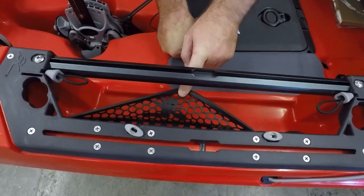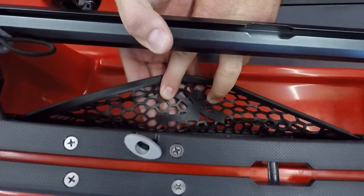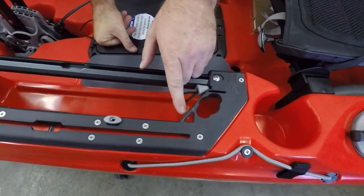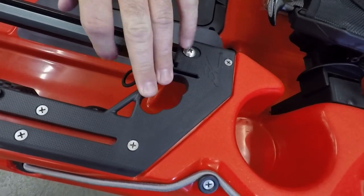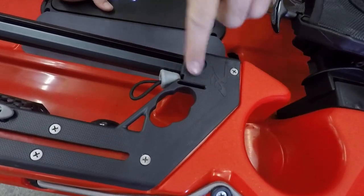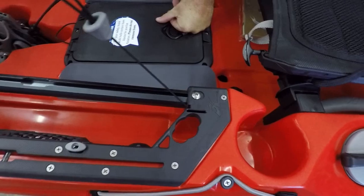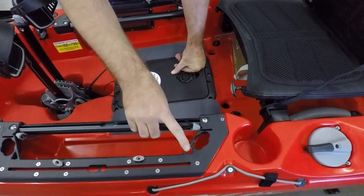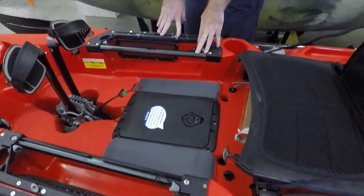We also see the mesh pocket, and on the 2020 we're seeing that honeycomb pattern on that mesh — that hookless pocket. To the back, we have a duplication of the front: a little bar to clip on tethers, fish containment tools to drop in there, and even a slot where you can drop a knife or bait knife. With that tether, we can hook some tools to it if we don't want to hook them in the slot. That will be duplicated across both sides of this kayak.